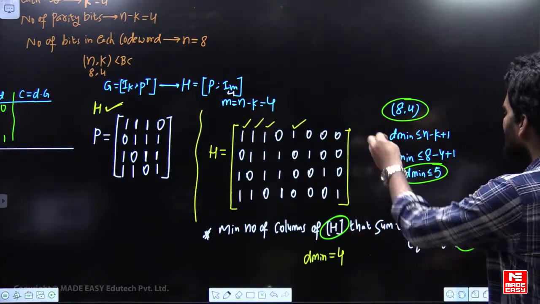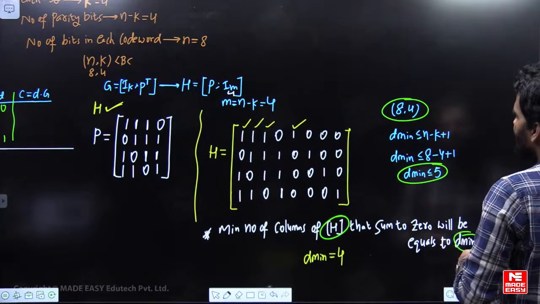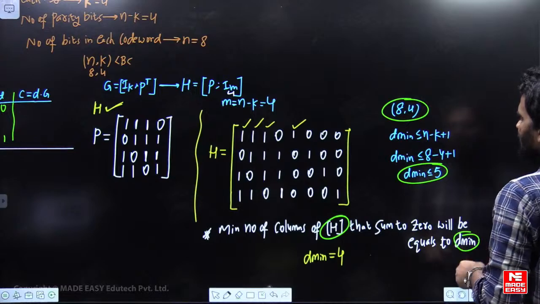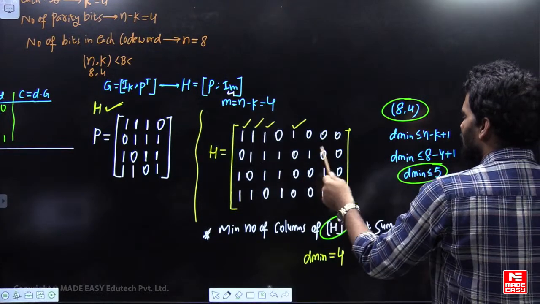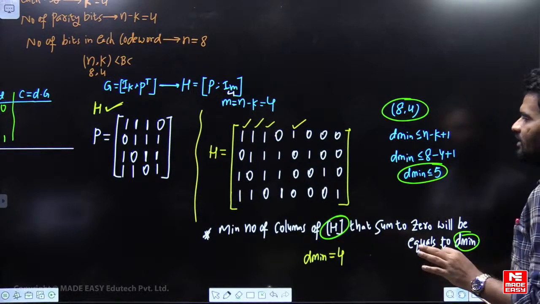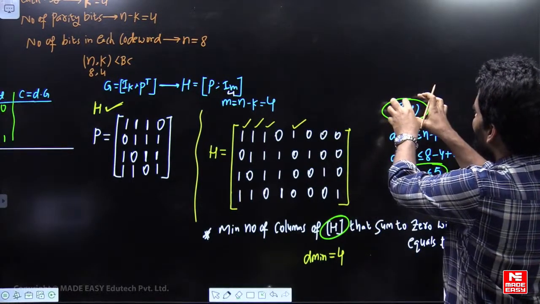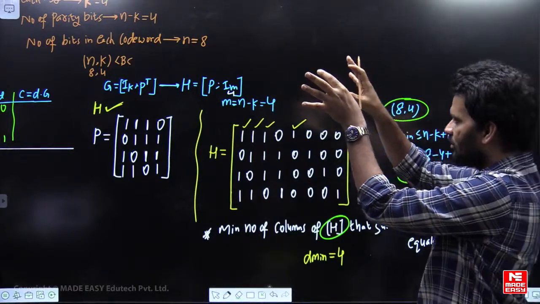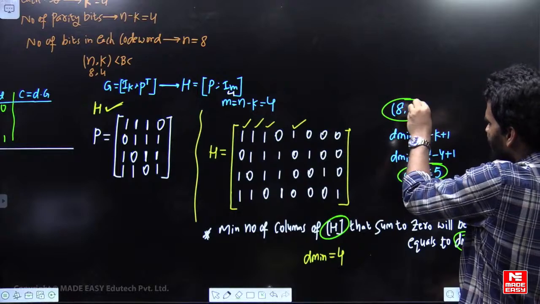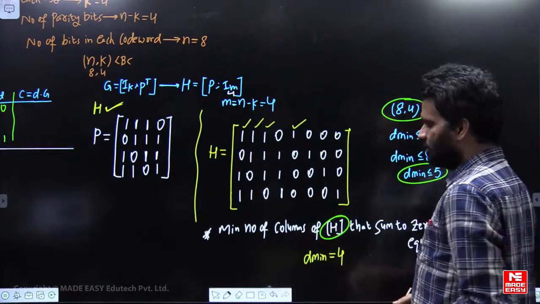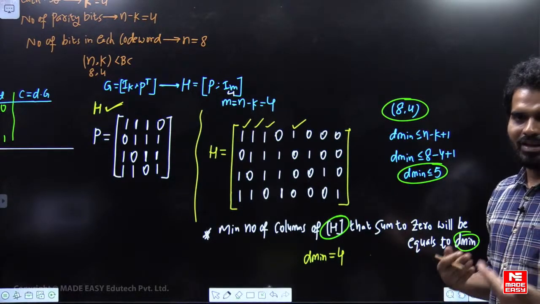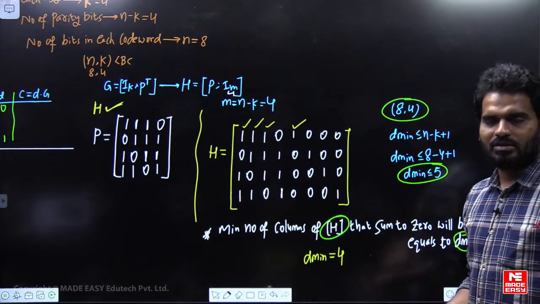Okay. So from the singleton bound we can find an upper bound for d min. What is the maximum d min that is possible for an (n,k) LBC? If the question is for the (8,4) LBC, what is the upper bound for d min? I can say 5. But here, ये (8,4) LBC design किया है based on some algorithm, और इस (8,4) LBC के लिए d min क्या मिलेगा? Singleton bound is saying d min is less than or equal to 5. Less than or equal to 5 means वो 5 हो सकता है, 4 हो सकता है, 3, 2, 1 हो सकता है.